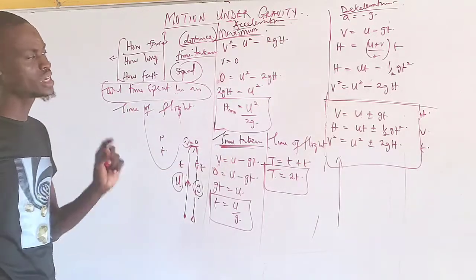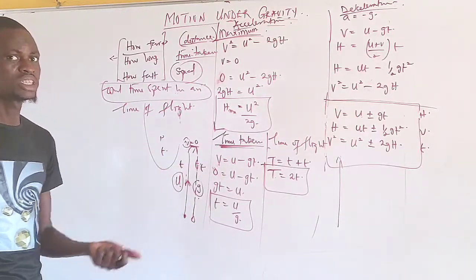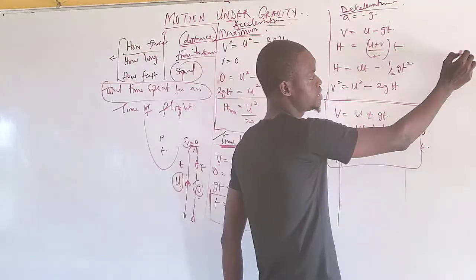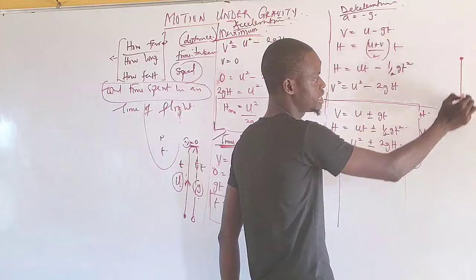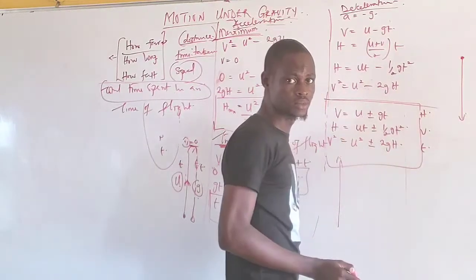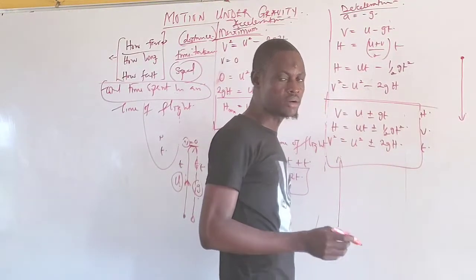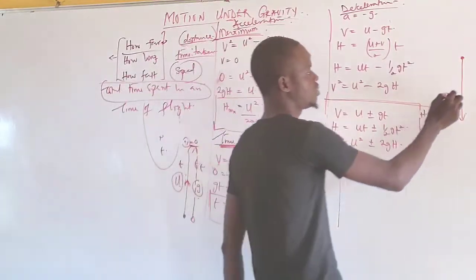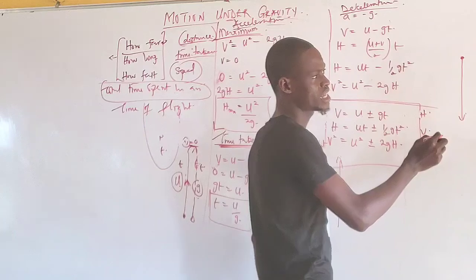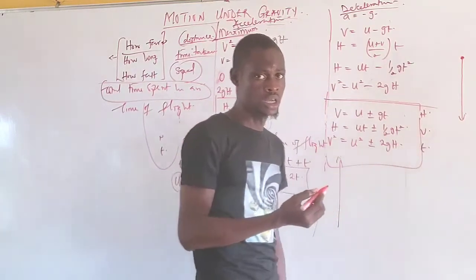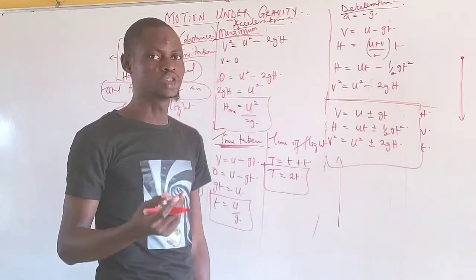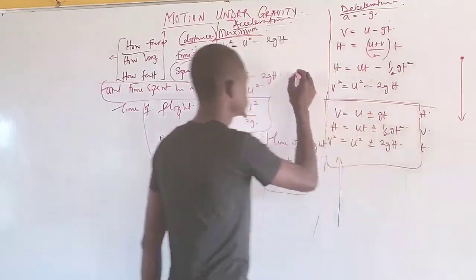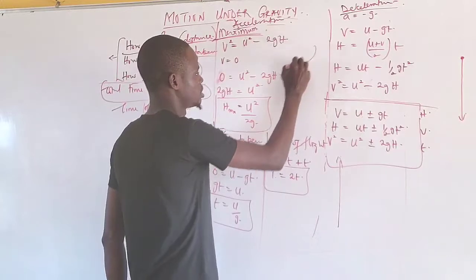Now note something. I said earlier on that sometimes the question might change. Sometimes the body is directed downward like this. Downward motion. Now in this case, note something. When your body is coming downward, they might just say, calculate the time taken for a body like a fruit. A fruit is falling from the top of a tree. Let me say we have a tree like this.